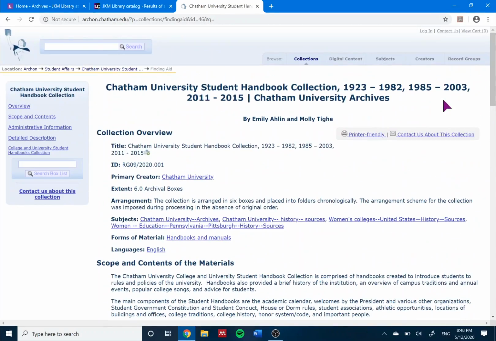Now that we can do that, let's talk about what a finding aid is. In an archive, a group of materials, referred to as a collection, is organized into one collective record. Much like a library has a card catalog record for each book, DVD, or other item in their collection, an archive groups together a wide variety of related materials into one record, and then the finding aid is like the card catalog record.